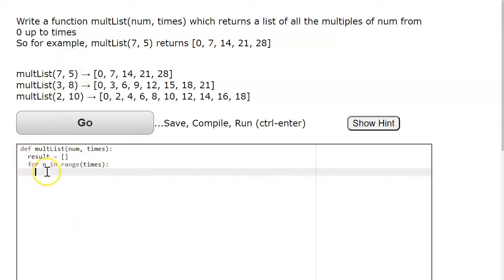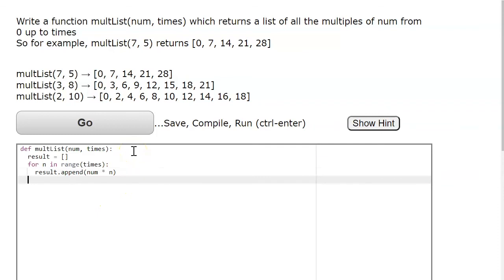So here, I can say something like result dot append. Remember that this means that you're adding something to a list. So we do result dot append, and then here we can do like, well, n holds the place starting from 0, 1, 2, 3, 4, and the number is what we want to multiply by. So we could do number times n.